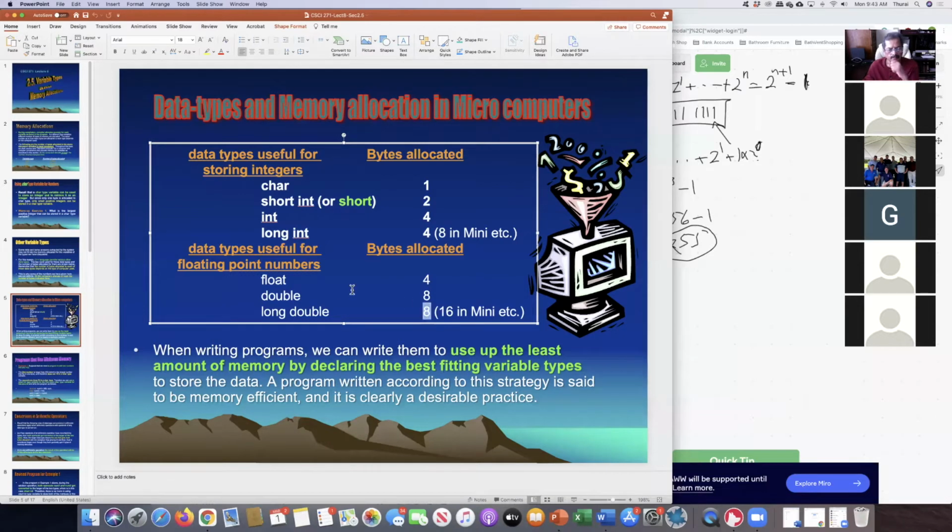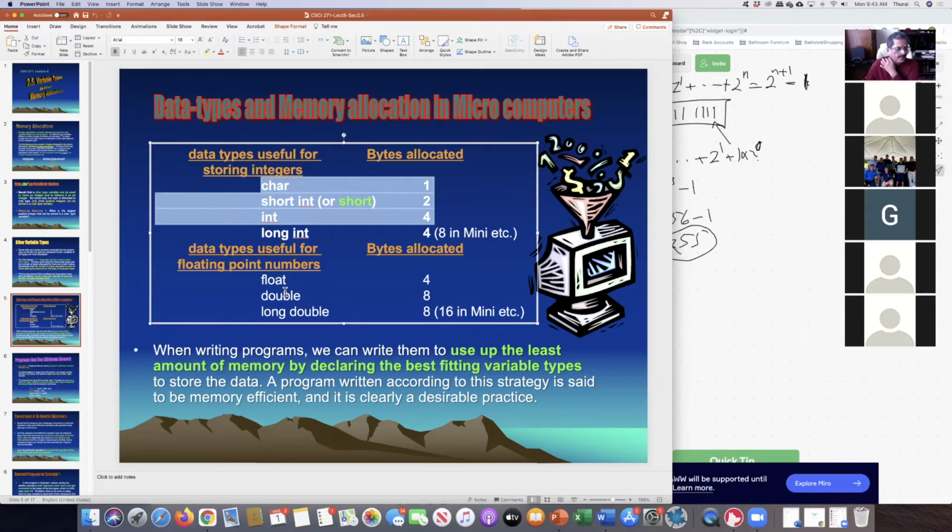So in microcomputers, long int and long double are not useful. So we'll stick with only the other ones in microcomputers. Char, short, and int, and then float and double are still good in microcomputers. So you have to decide how much memory you need, because if all your numbers are very small, there is no need to use int or long int.